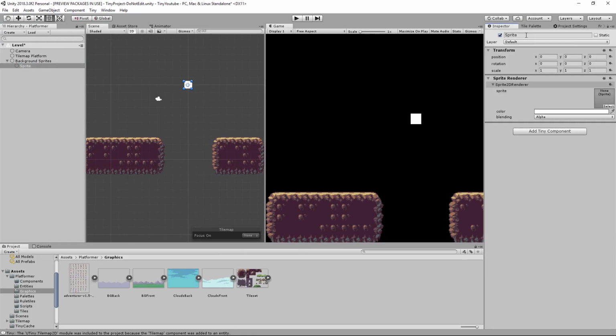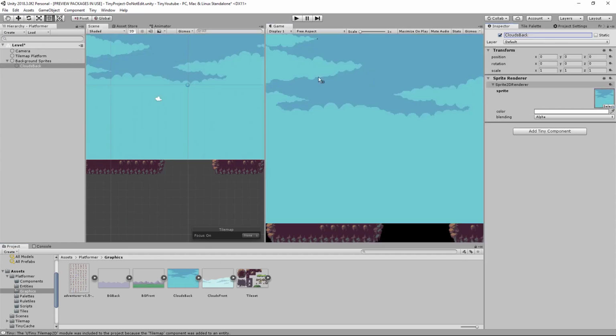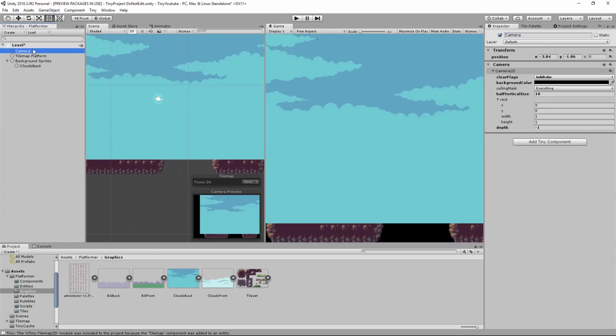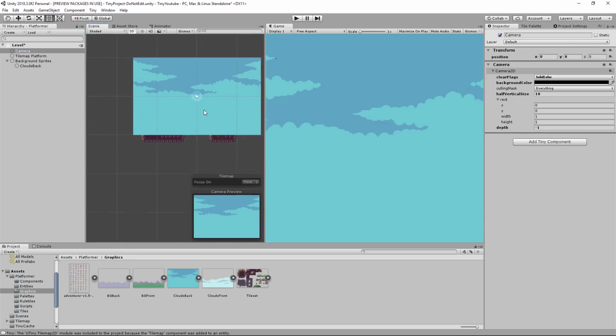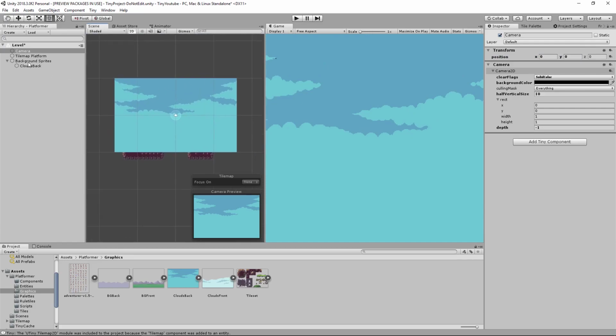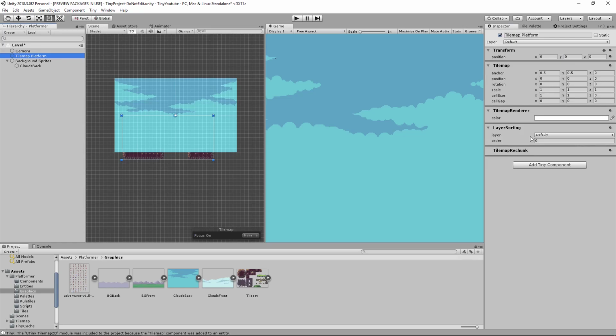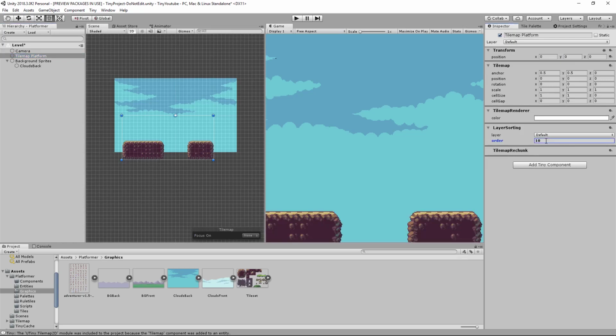Now on this sprite, we'll call this Clouds Back, because I believe that is the furthest back image that we'll need to display. And on Clouds Back, drag your Clouds Back sprite. We can recenter the camera so that the Clouds Back looks more correctly on the screen. Then if we add in a layer sorting component, put this layer on 0, we'll just go to this and boost its layer to 10 really quick.